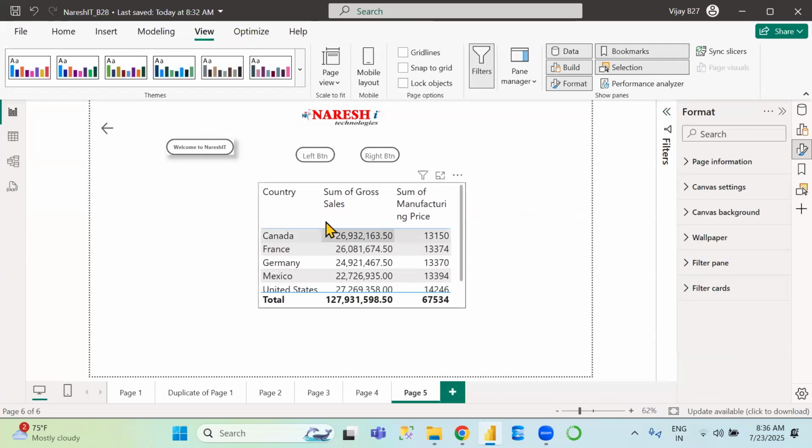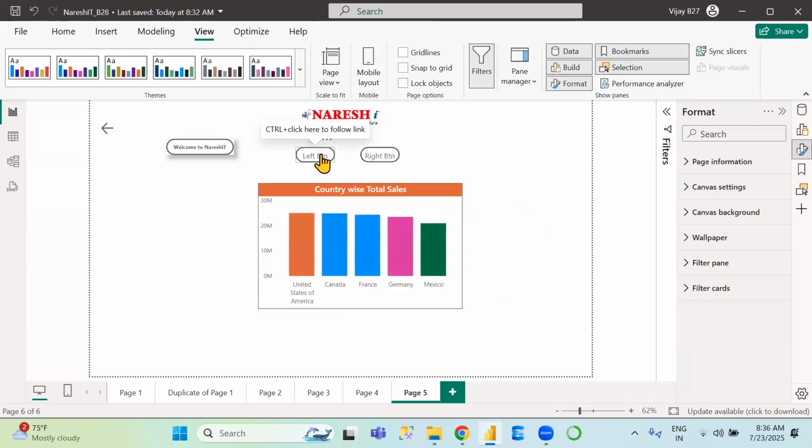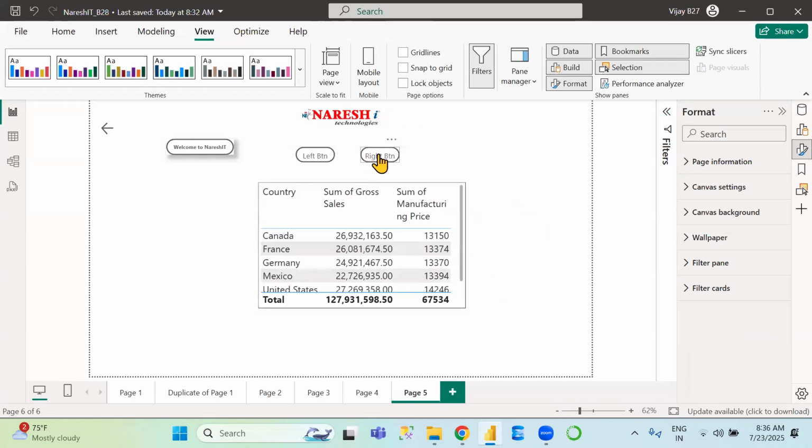Now see here. It is in the same place. Now, if you operate the left button, it shows in the same place. If you operate the right button, in the same place. Understand clearly? Is that clear? Okay.